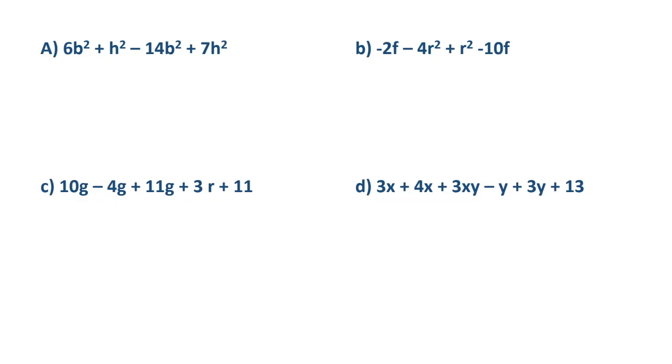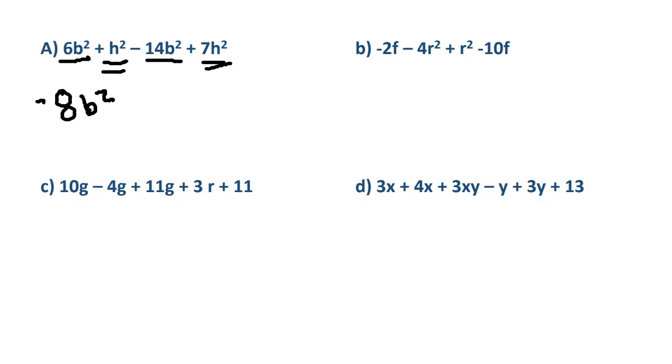So we have, okay. So we have 6b squared. I'm going to look for another b squared. So those can go together. Then I have my h's to the power of 2, which are the same, so I can combine those two. So if you can't do the 6 minus 14, you can do that in your calculator. But we're going to get a negative 8b squared. So those go together. And then my h squares can be combined as well.